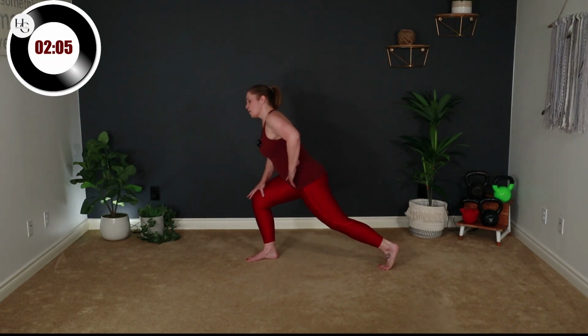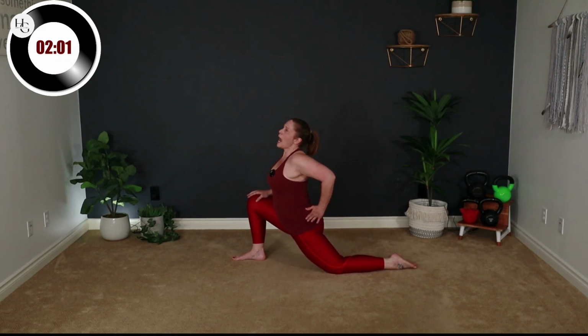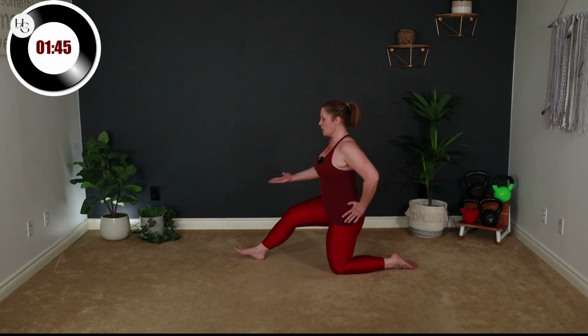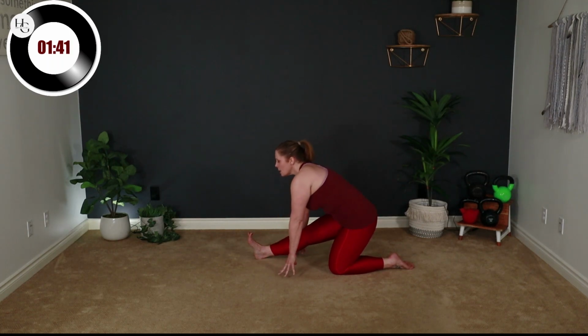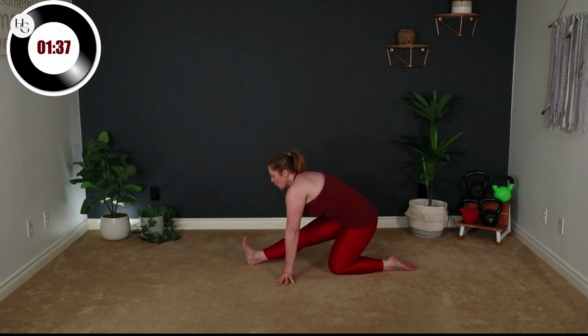Down just like we did in the warm-up and come into a low lunge to start pushing that hip forward, and we're gonna hold this low lunge. Good, now shift that weight back, toe up. We want to push our hips back. Good, and get that stretch all the way down the back of the leg.